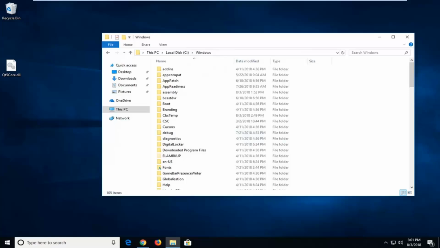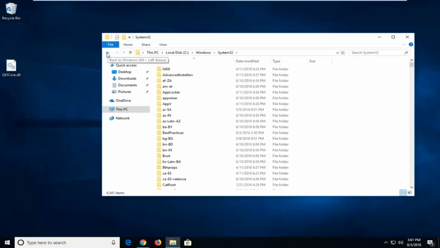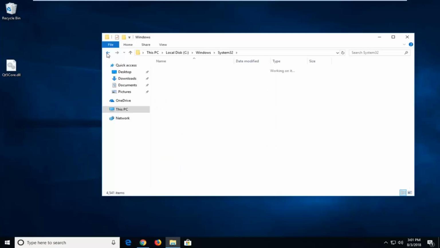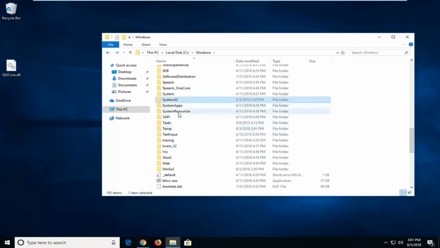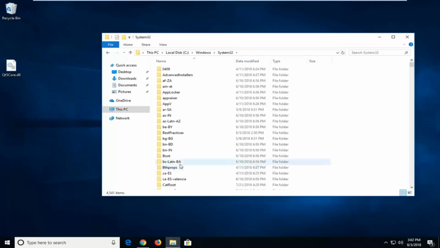Once you're done doing that, now you're just going to go underneath the System32 folder if you are running a 32-bit OS. For a 64-bit operating system, you want to put it in the SysWOW64 folder. So if I scroll down here, again, we have a System32 folder here. Again, that would be for a 32-bit OS. If you have a 64-bit, you can put it in SysWOW64. I don't actually have that on my computer. I'm running a 32-bit OS, so that's why I have a System32. Even though you do have a System32 on 64-bit operating systems as well, just want to put that out there.